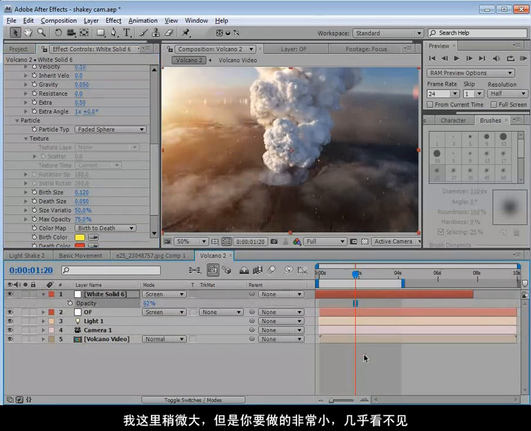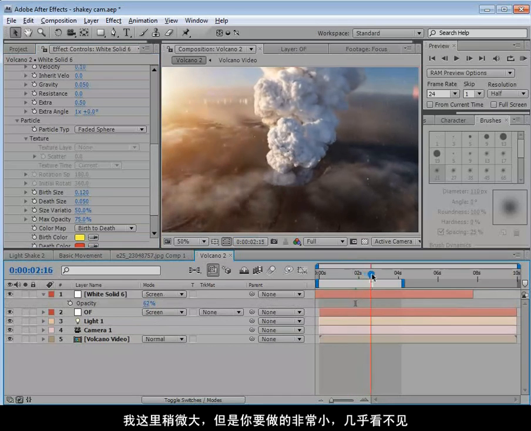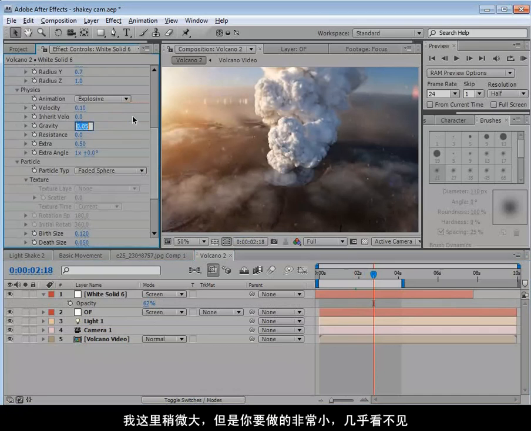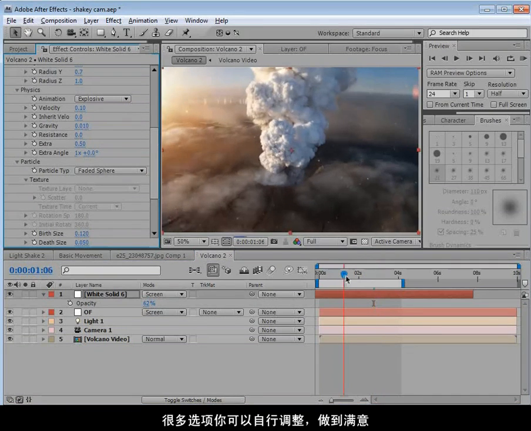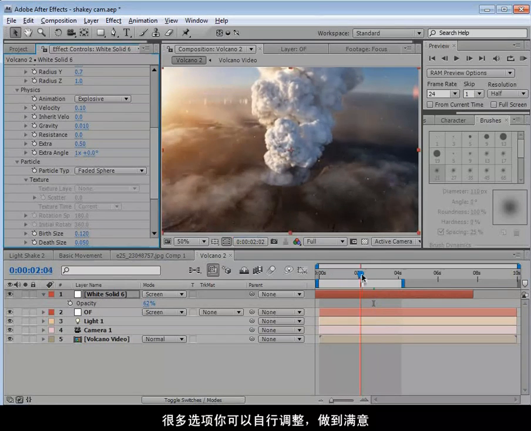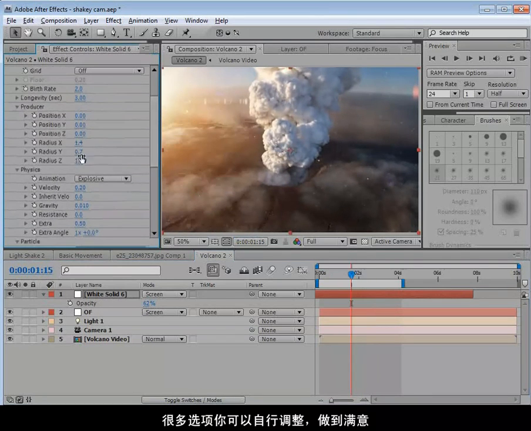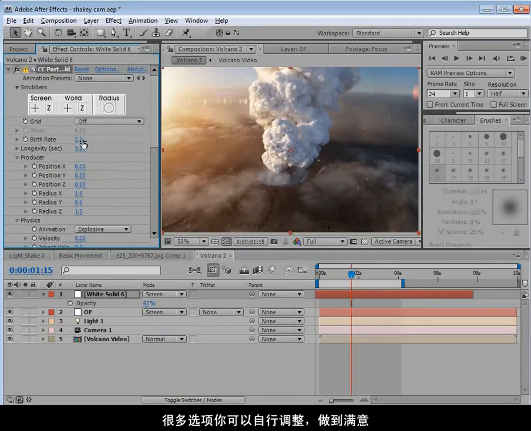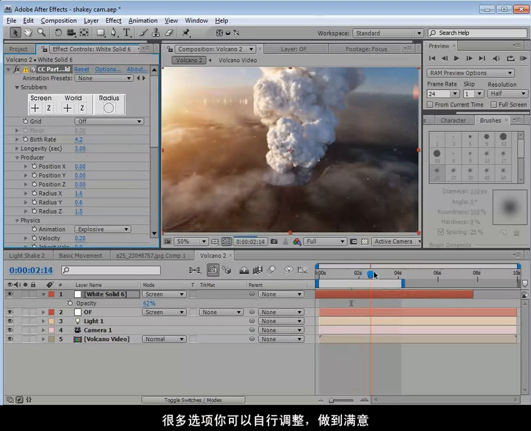They just want to seem like bits of ash and not rain or something like that. So we'll even turn this gravity to 0.01, make it even slower, almost like they're suspended there. And then if we come up to the size, if we make the radius higher, we can possibly get them to be closer to the camera. And the birth rate and how many there are is up to you. There should be exactly 561,000.